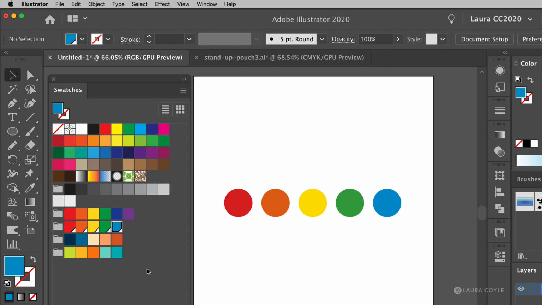Well, a really quick way to recolor individual global swatches in Illustrator is to hold down the Option or Alt key. So watch as I take one of these swatches here and drag it. I just replace that color in the swatch, but I'm also recoloring the art. As I do this, I'm just holding down the Option or Alt key and dragging one swatch on top of another. And it doesn't matter if what you're dragging is a normal swatch and you drag it over a global swatch, you're not overriding that global property. You're just replacing the color of the swatch. So how could this be useful to you?